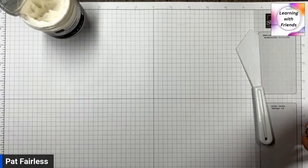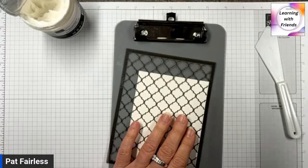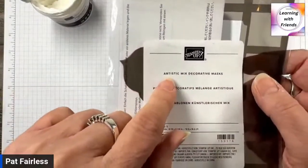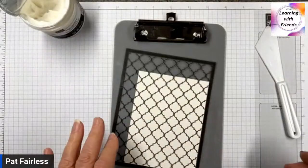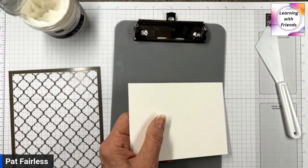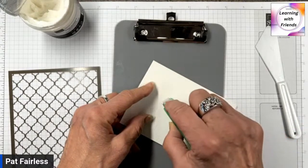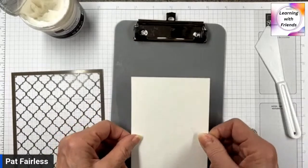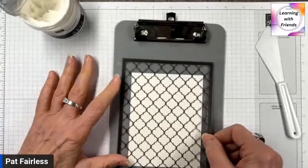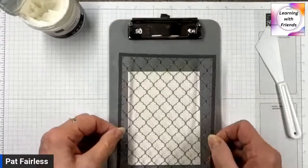You also need some sort of a mask. Today we're going to use masks on each technique — I'm using masks from the Artistic Mix Decorative Masks. These are on the last chance list, and I did not see any new ones in the new catalog other than the layering ones. I've never tried the layering masks with embossing paste — I'm not sure how that would work, maybe on the last layer. I like to adhere my cardstock down to a surface so it doesn't move. I use a little inexpensive clipboard — just plastic, so if I get ink or paste on it, it doesn't matter.